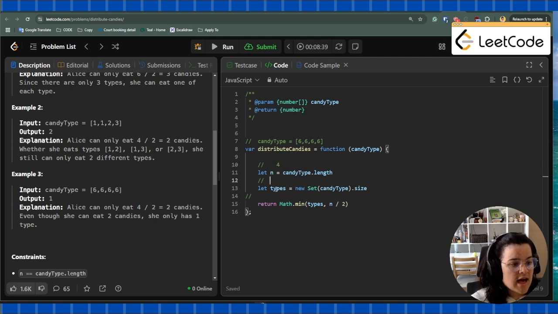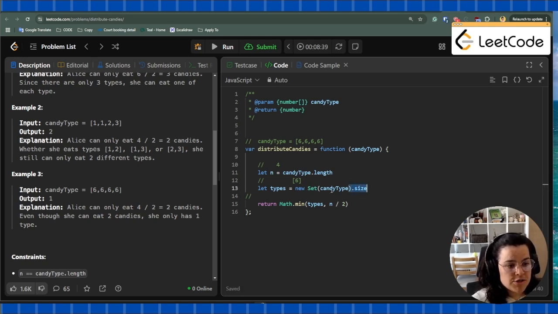And types are going to be as many different numbers as there are in candyType. So I will copy that. Remember, in a set there are not going to be duplicated values, so this is just going to keep 6.